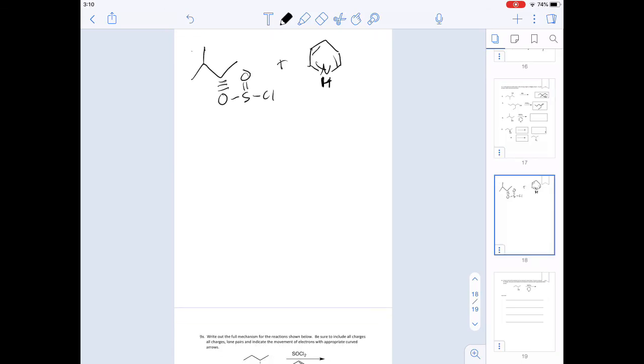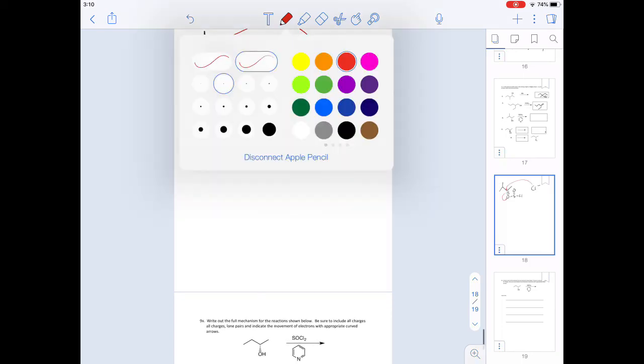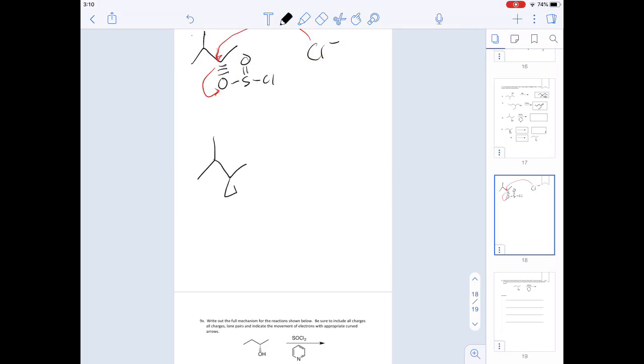But let's move along. So the Cl that you kicked off in the earlier step is actually going to come in and attack this whole group, or really the carbon attached to this whole group, and that is going to give you the Cl addition on a wedge. So your Cl anion is going to come and attack this carbon because now this is a good leaving group, so it's going to leave. And as your product, you're going to get this plus the SO2 plus Cl minus.